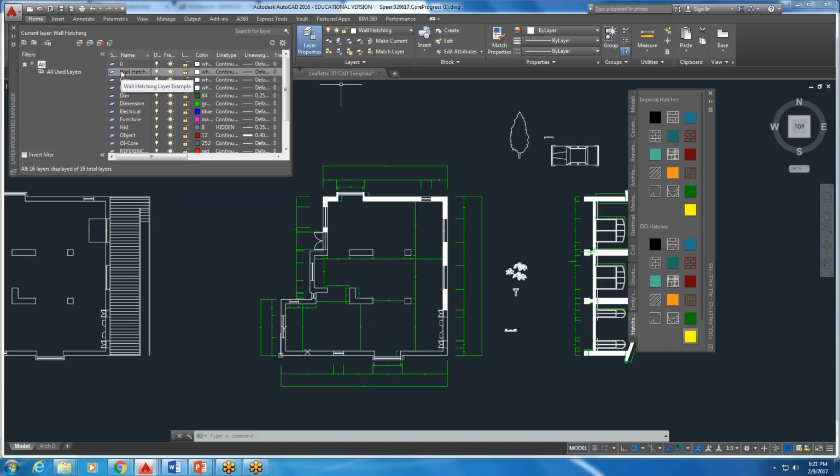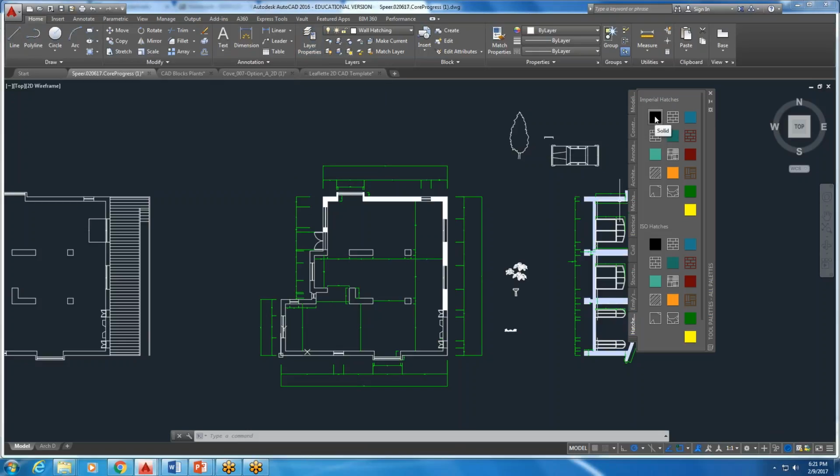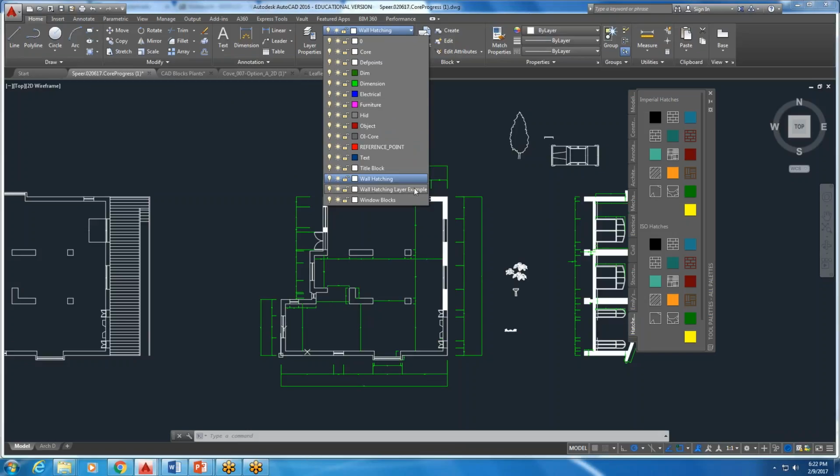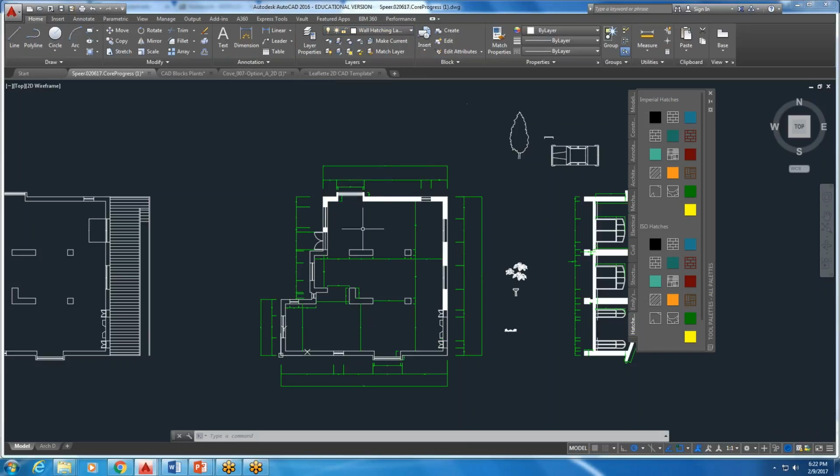I'm then going to show you how you can use this tool this way. If I wasn't going to use this, I could have gone to hatch and made sure up here that I had already made the wall hatching layer that you created on your computer, so it was active when I use my hatch and it ends up on that layer. But if I'm just functioning from my special tool palette over here, then I would right click on the hatch. It's always left click unless I say right click. Right click brings up our properties menu, then left click properties.